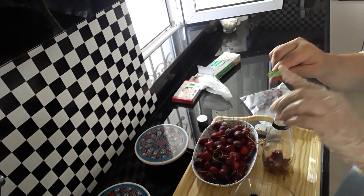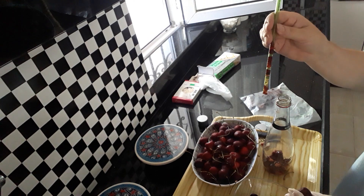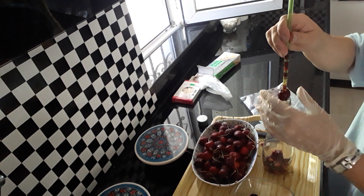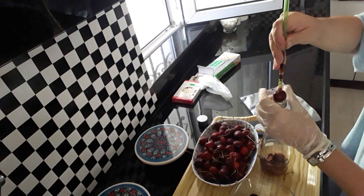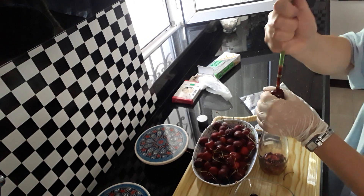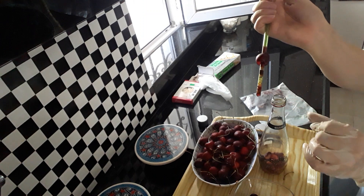One of these hard straws, or you can have a chopstick or one of those skewers that you get to do the shish with. You just want to get a bottle, hold so that your cherry is on top, and just give it a push, and then the pit will come out that way.